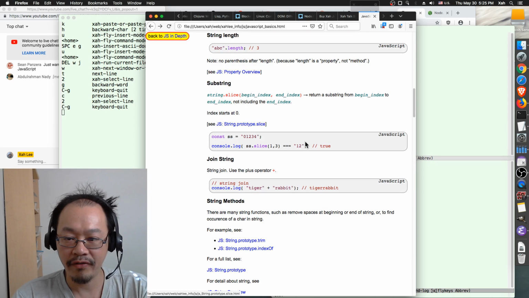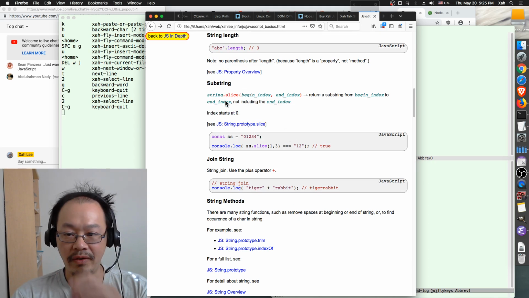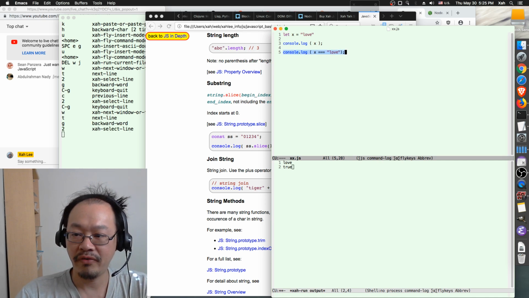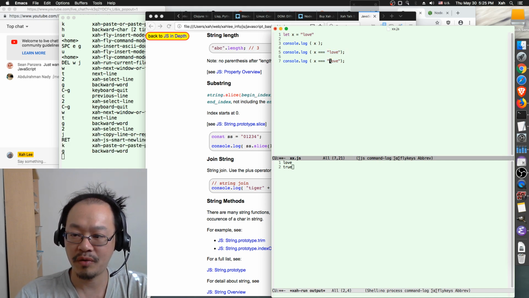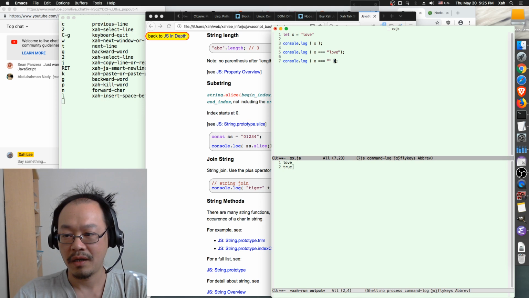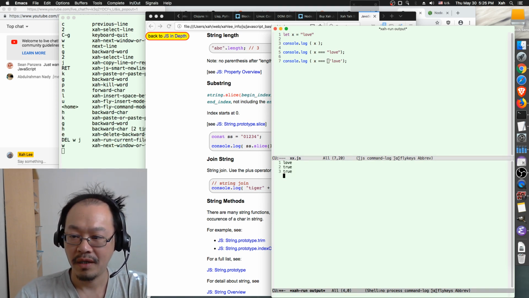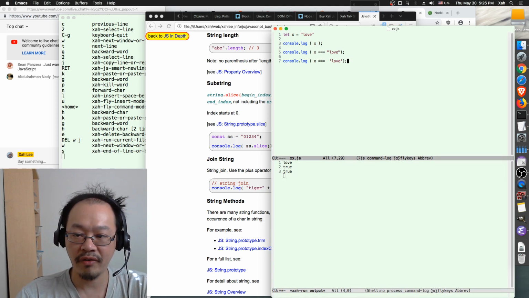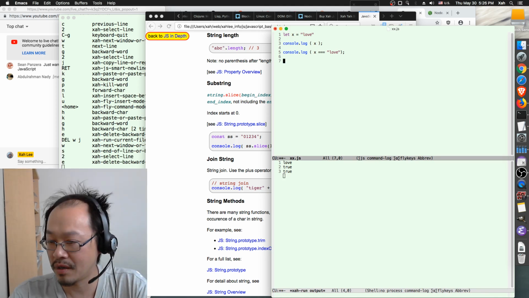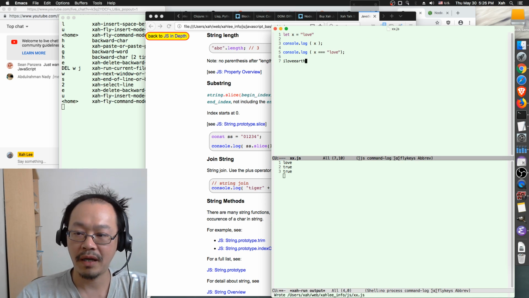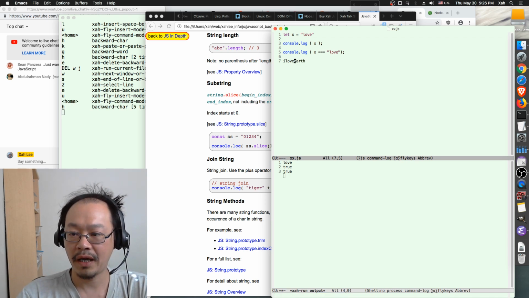Then we have substring. Let me show you an example. First of all, a string can be in double quotes or single quotes. That's a little bit detailed, actually not important. So anyway, you have strings, then you have substrings. Let's say x is I love Earth, and that's a string.